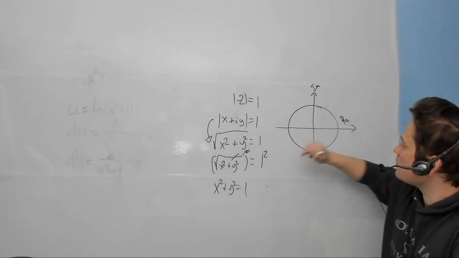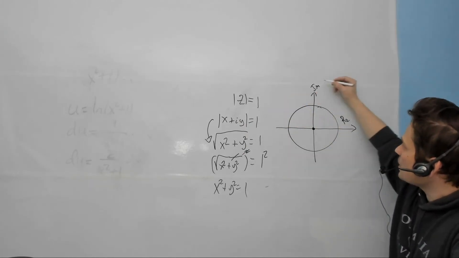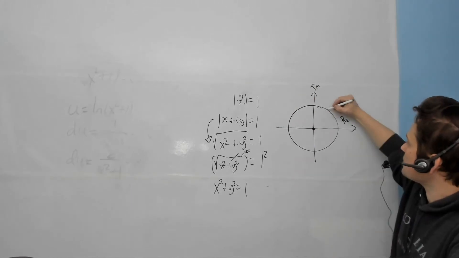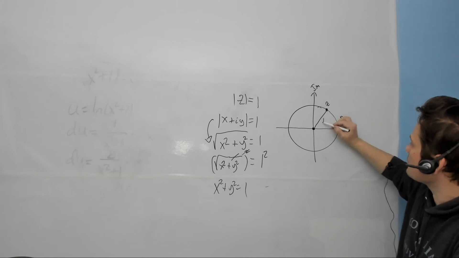And when you say that z equals 1, so this is the center of the circle, essentially. And then z, z is an arbitrary point on the circle. So for example, what it means is like z could be this point right here, and then this is 1 unit.